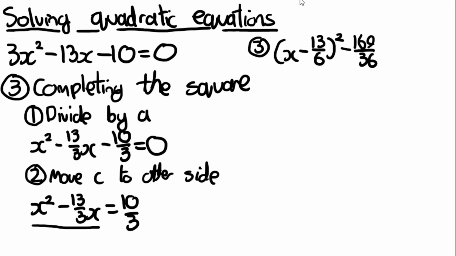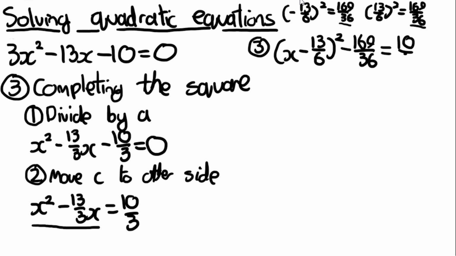Really quick, you might be questioning about the minus, whether we need to change the sign. We don't, because this is a theme that comes up constantly at A level. When you square a minus number, it is a positive number, 169 over 36. Likewise, obviously, if you square the positive number, it becomes 169 over 36. They're the same answer. So if it's plus or minus, it doesn't matter. You still need to minus 169 over 36 in order to get rid of the number produced here. Remember, this will be all equal to 10 over 3.